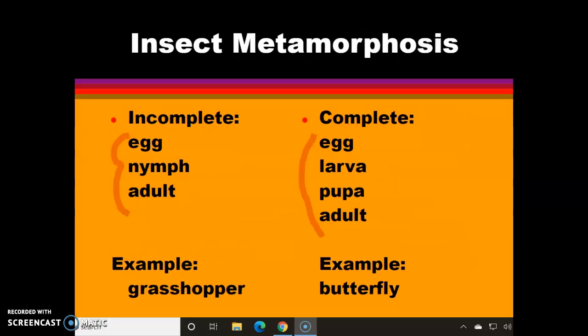They have 2 kinds of metamorphosis. Write both these down in that space. They have incomplete, which is the egg, nymph, and then the adult, and we see that with the grasshopper. And then, of course, the complete metamorphosis is in the butterfly, where we have an egg, and then a larva, and then the pupa. You often call that a cocoon, and then the adult emerges.